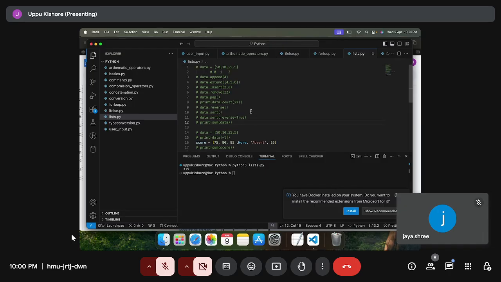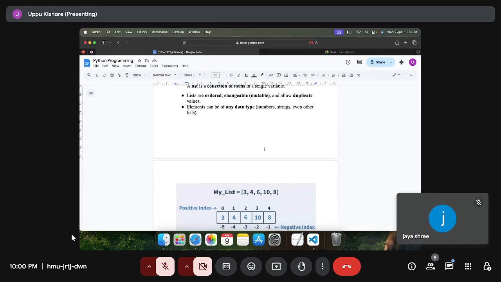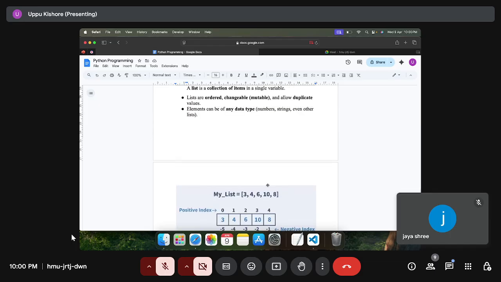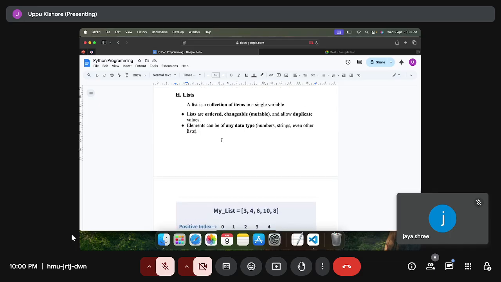If you pass that element, it will give the count of duplicate elements. Elements can be of any data type: numbers, strings, even other lists also.